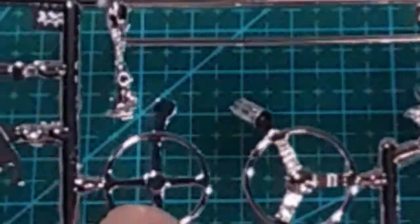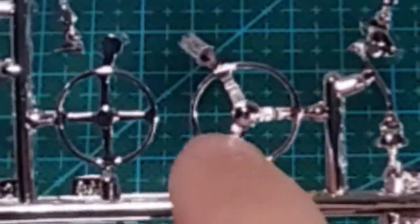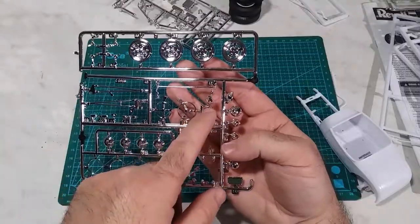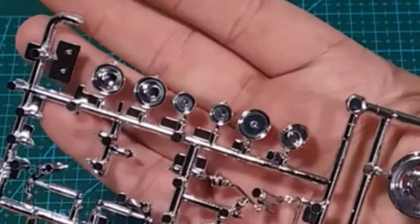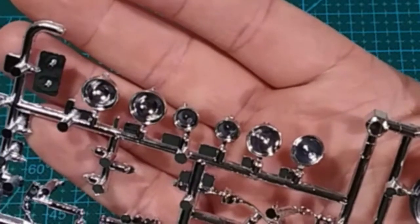You got two different options for your steering wheel. Got your old school steering wheel here, your 4-spoke. Got an aftermarket, really nice 3-spoke wheel here. And then you got your chrome shifter. And then you got all the different headlight bezels here. Look at all the different sizes. That's crazy. It comes with 3 different sets of bezels.